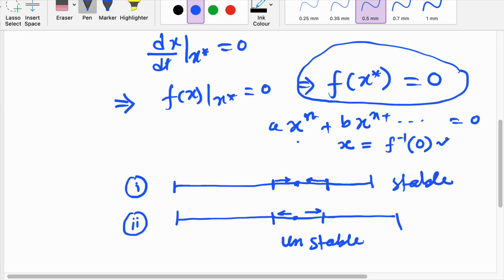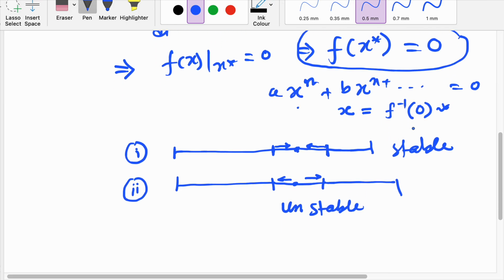So does this mean that 0 in fact is not the solution? If I put x equal to 0 in this polynomial, it might be a solution, or it may not be. So what f inverse 0 indicates is that there exists some solution. Suppose there exists a solution, you always find some solution for which this equation is satisfied.